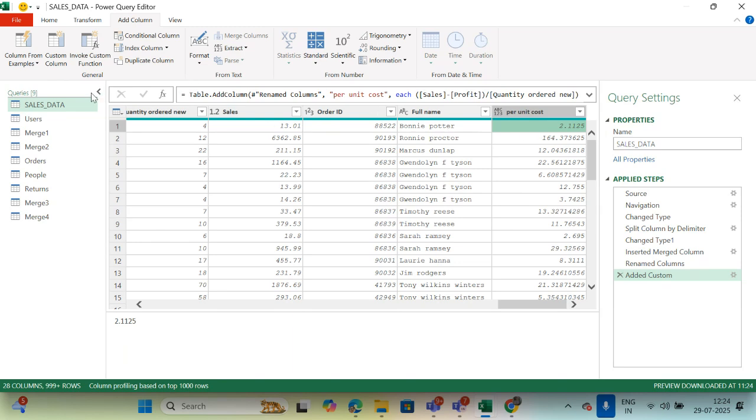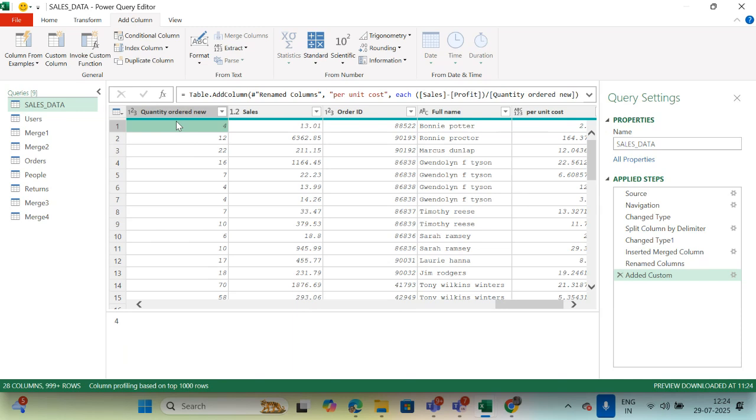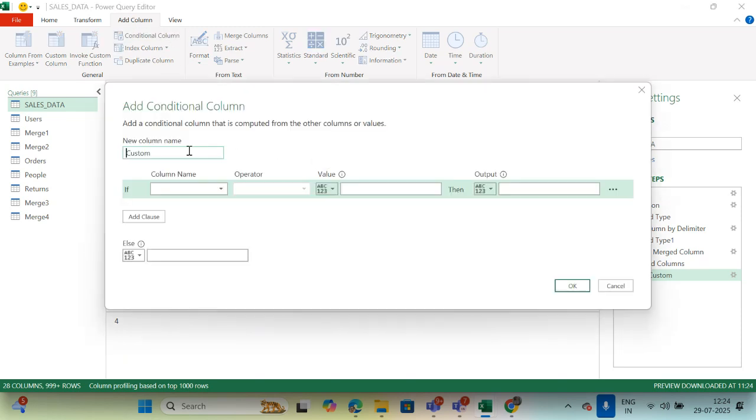Then there is an option of invoke, a fast way. It will automatically tell you the functions. Now the conditional column. For example, if the quantity ordered is more than 20, then it is best. So you can use the conditional column. Column name: performance.